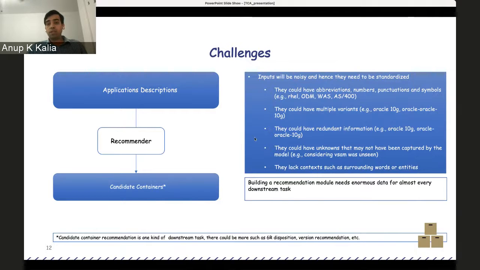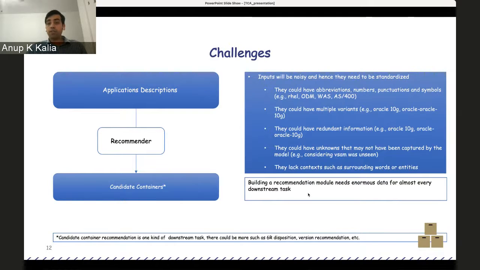We get all these comma separated values, and somehow we have to standardize them and use them for the container mapping. So for this one particular task, you might need an enormous amount of data to build a model around it, right? Imagine there could be so many other tasks, like 6-hour disposition to begin with, or creating some pricing model around that. So then for every step, you don't have to really build a model. So that's what we propose as the semantic aspect, by creating a knowledge graph around it.